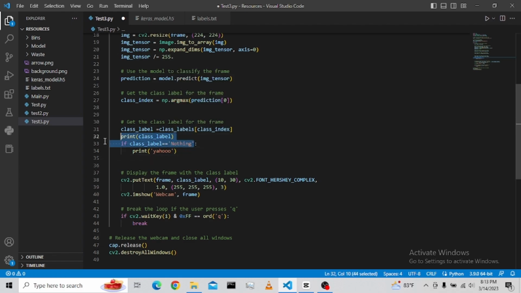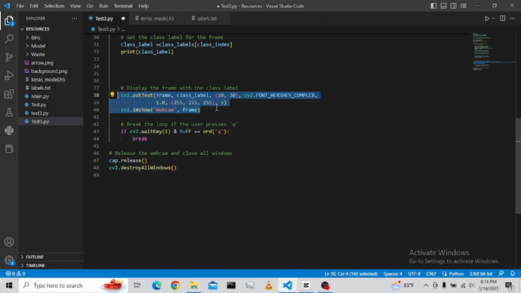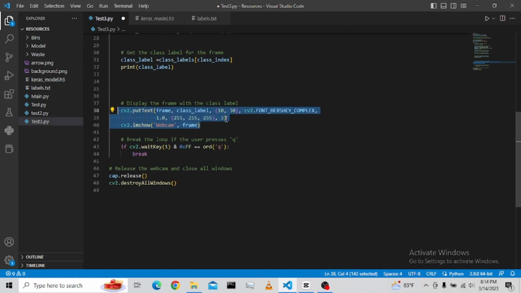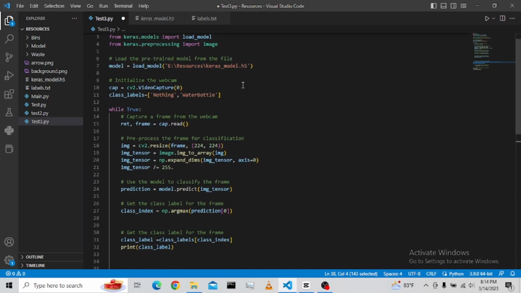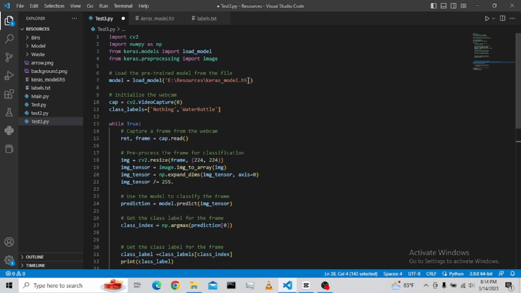Okay, so if nothing is detected, it will print Yahoo. So you can write your own logic here. I guess you get the idea. And here we're just outputting the class label onto display. So if you run this code, remember you just have to edit this thing and the class labels. You don't have to do anything with the other code.